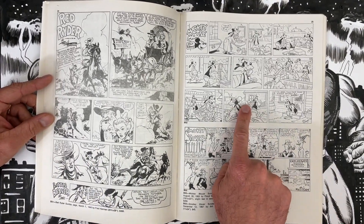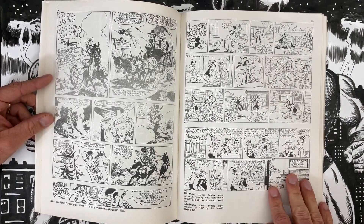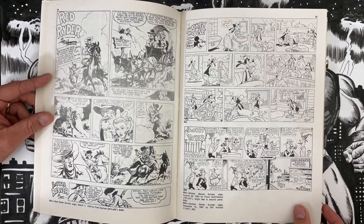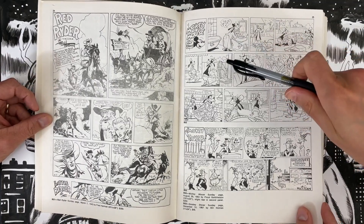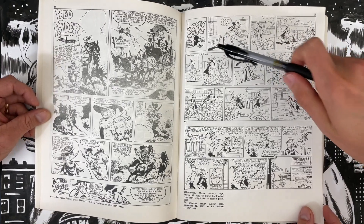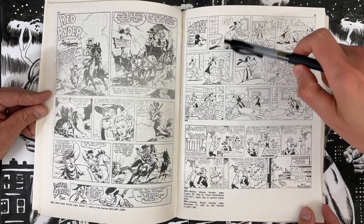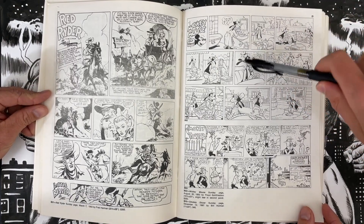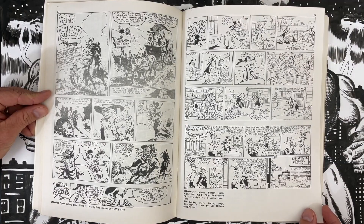Floyd Gottfredson, Mickey Mouse — there's no Mickey in this strip. $200 for Gottfredson on a Sunday. I love his strips — I get the Fantagraphics ones. My last Fantagraphics volume has the Mickey with polka dot eyes and I like that era of his cartooning. So this is too late for me — I don't want it. It's like the yellow oval around the Batman symbol.